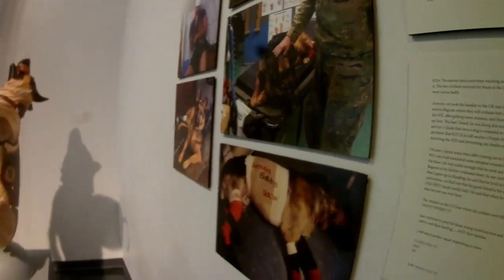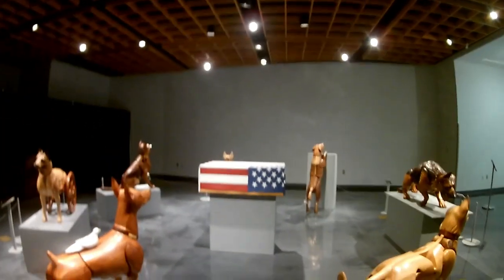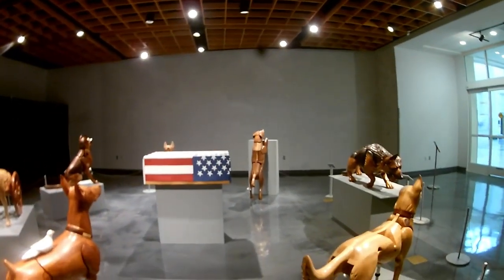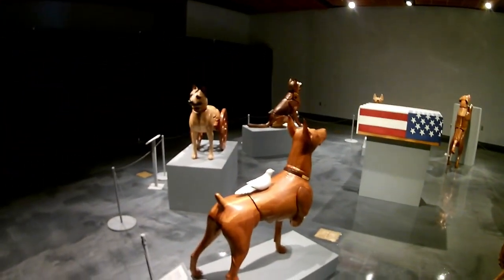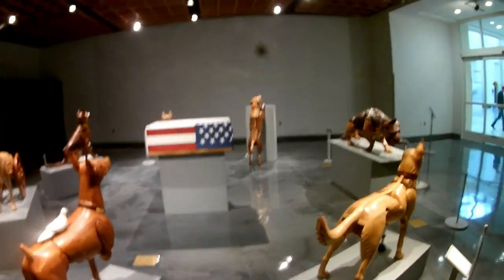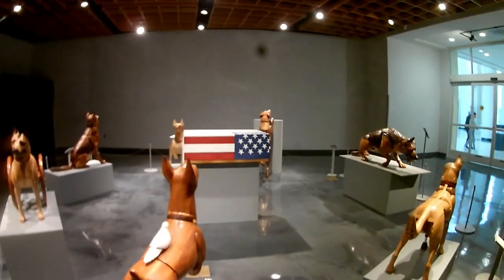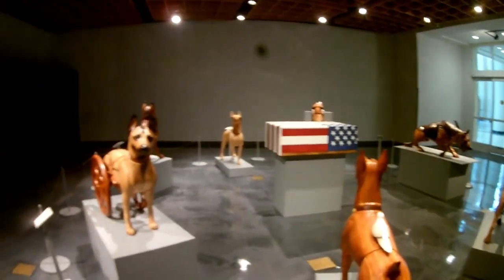Continue to pray for these young American men and women, boys and girls, for their sacrifice and their safety and their healing and their families. It was quiet because there were people coming in and out, but if you couldn't hear me before, I'm sorry. But this is what this whole circle of wounded warrior dogs looks like. And thank you to them, besides the humans that handled them, for their services and their sacrifices for this country.